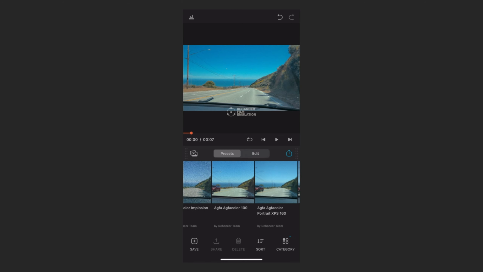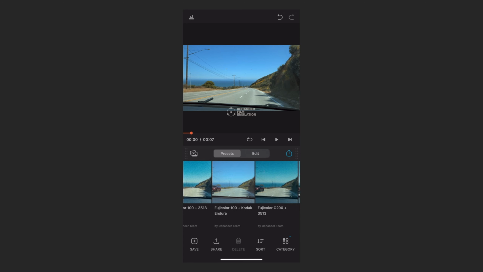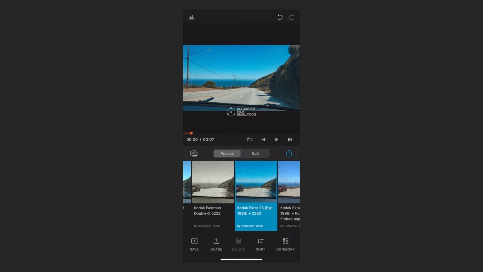I personally don't see myself really using the mobile app, to be honest. I'm much more of a desktop person in general. The more I can be off my phone, the better. But if you're someone who doesn't like DaVinci Resolve, or you enjoy using things on your phone, then this is definitely worth checking out for sure.